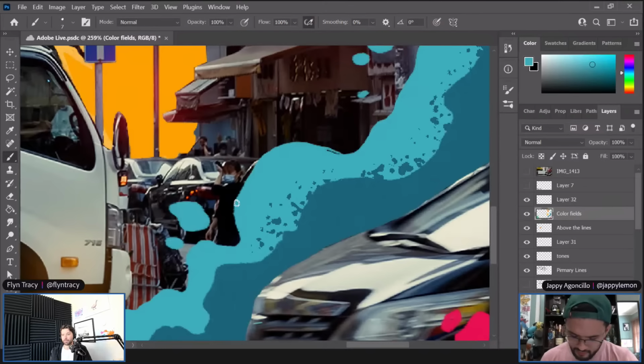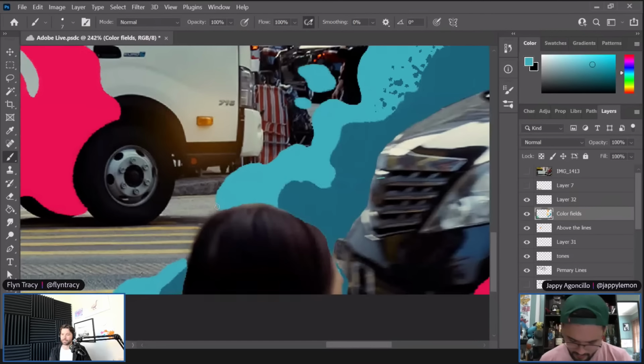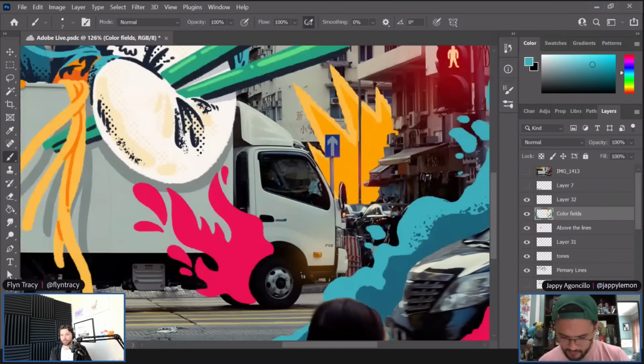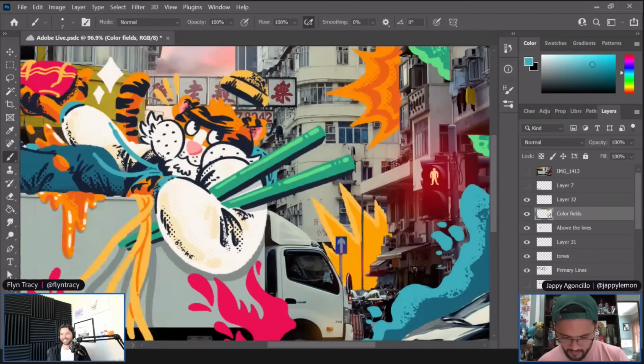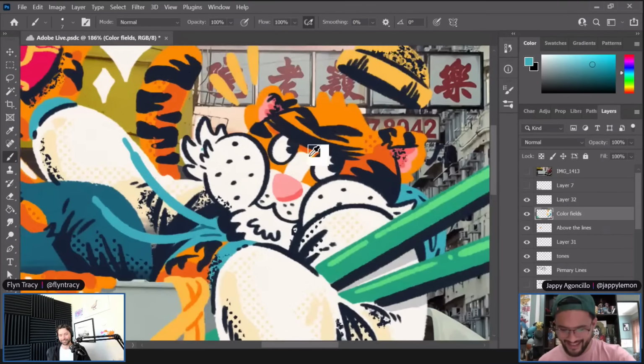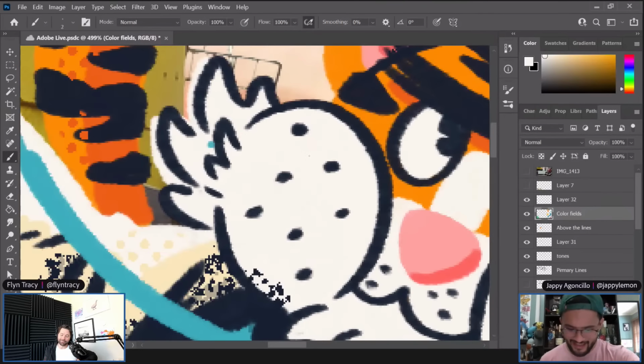So if you want to have your take on doing a digital mural, if you look at the hashtag Your World, Your Canvas, you can see some of the examples that some creatives around the world have done, including Jappy's artwork. Jappy's done it twice now, so you've got this one and his other version as well. There's a great process video on that too, so check that out. And if you do, share it with us.